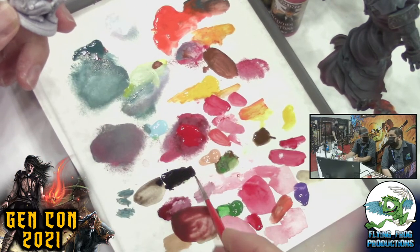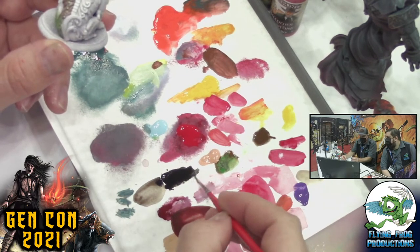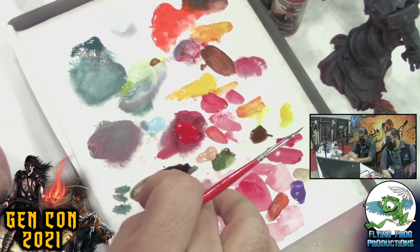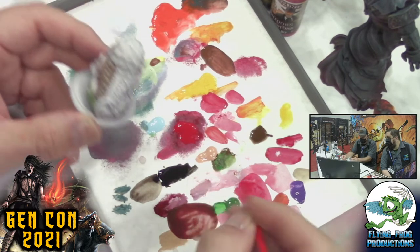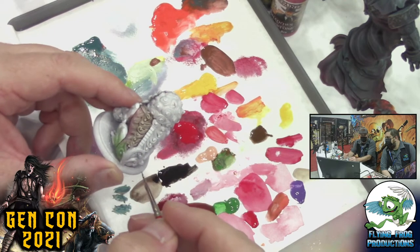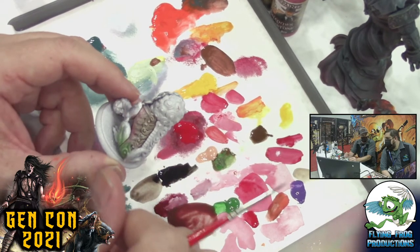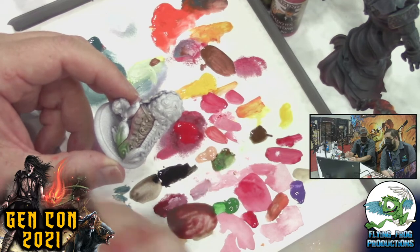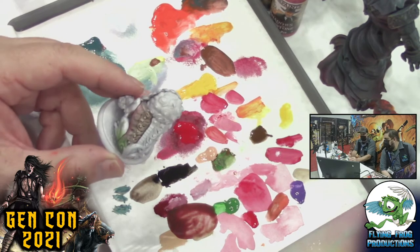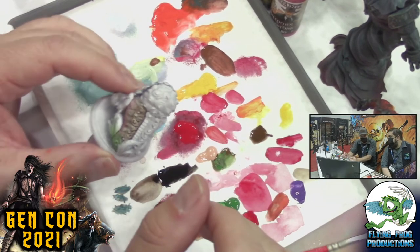Washes are almost like water to begin with, so I can use those tiny size 000, 00, 0 brushes. I used to never use them, but now I can — just take a little bit of the dark tone, which is very dark, and paint it right into the lines. Most people won't do this because it takes a long time to outline an entire model, but the studio models are all outlined three or four times because I want you to clearly see everything.